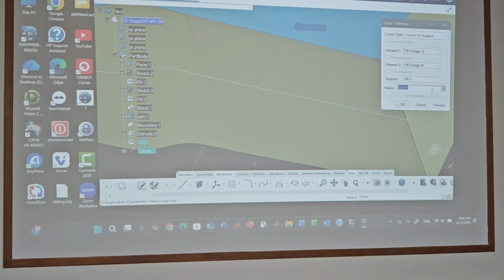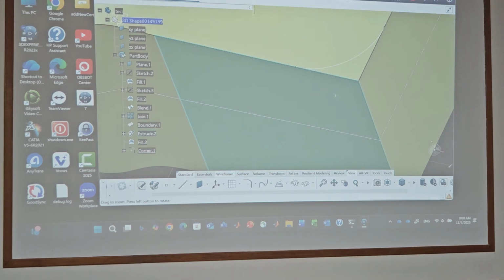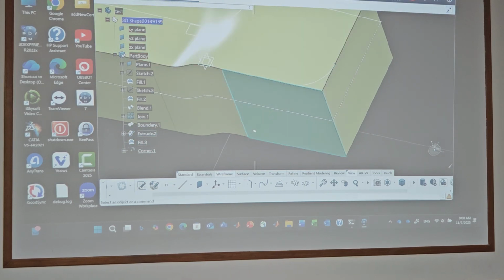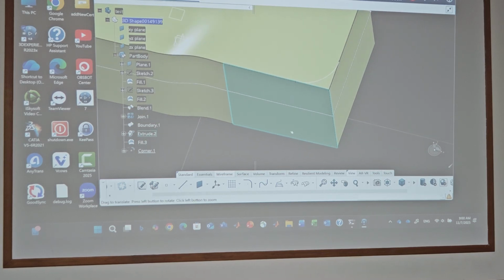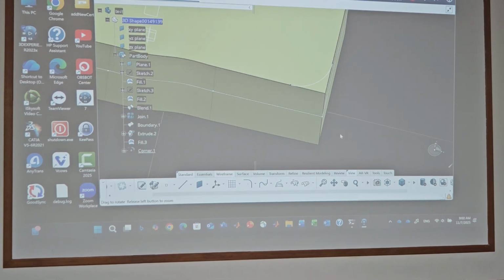You want to change this to, let's say, 60. Now it's a little big, right? See? So corner is used to create a curve. Sometimes it's helpful anyway.